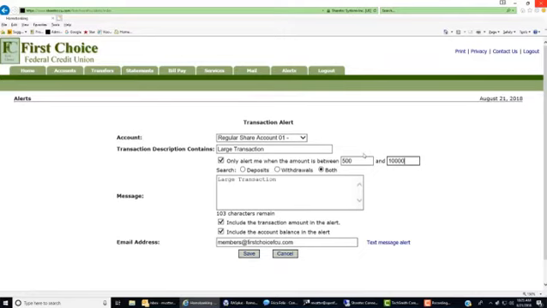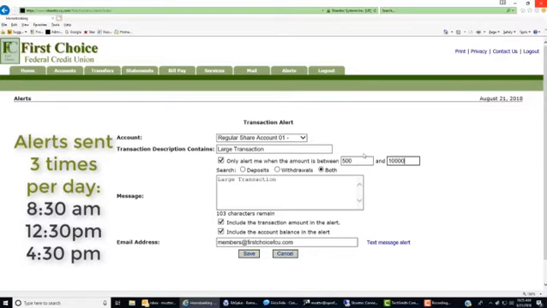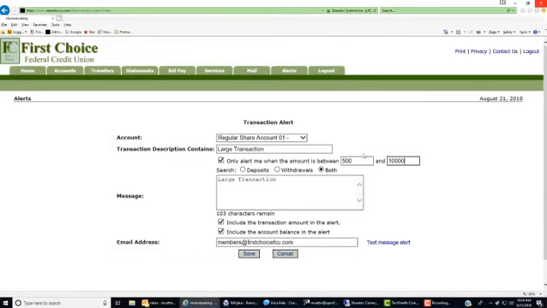Okay, again, this is a really powerful tool that I hope that you can use. I hope that you enjoy them. I will tell you that one other thing with them is that these will send out the emails and the alerts 3 times per day. Once in the morning, once around 12:30, and then finally at the end of business, or at 4:30 at night. So it's going to give you those text messages or the email alerts right after the balancing comes in. So at the beginning part of business at 8:30 a.m., 12:30, and then also at 4:30.